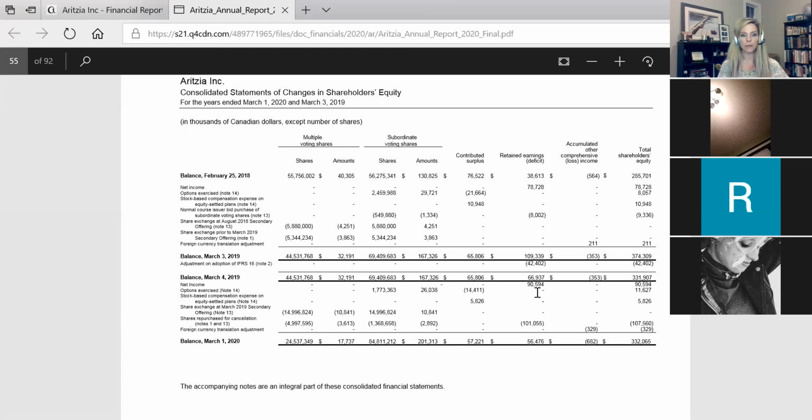So increases to retained earnings are income, and anything that reduces retained earnings is either a loss or the payment of dividends. So we just want to keep an eye on what kind of activity is happening in retained earnings. And these ones are giving us a pretty good indication of what that looks like. So last year and this year. But this is a bit more complex than I would like to show at this point in the course anyways, but it gives you a sense of what that could look like.